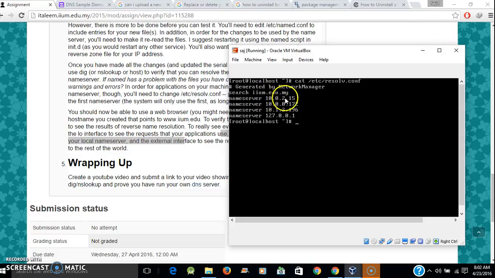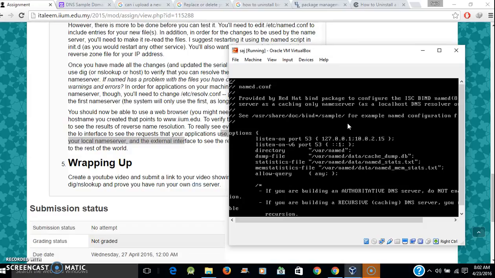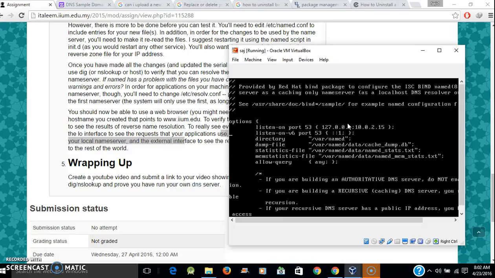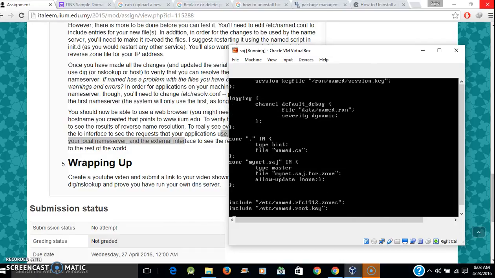Keep the first name server as your localhost, and also in this one you have to make a few more changes. Here you have to keep your IP address as one of the listen-on port for the DNS, and here allow-query should be any. So these were the changes which we made.